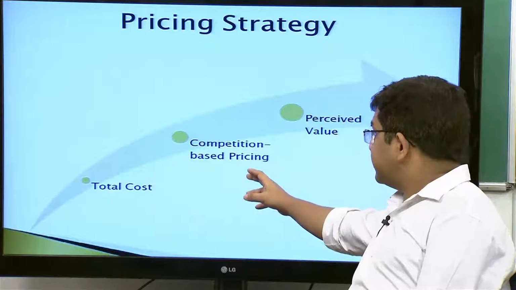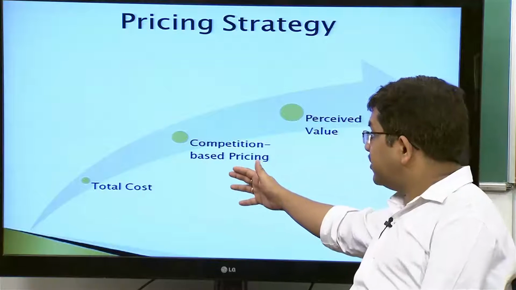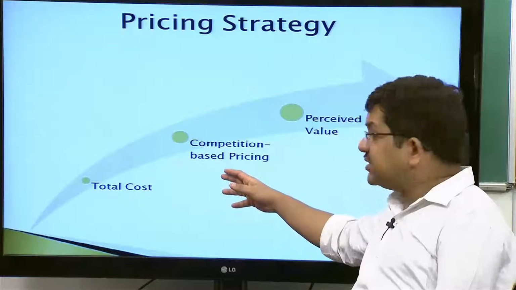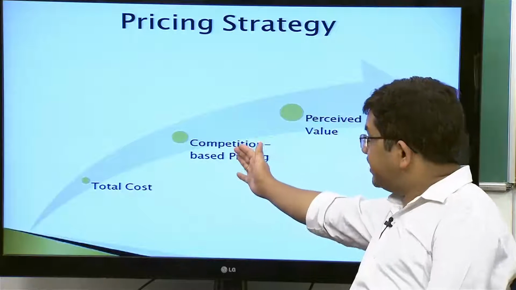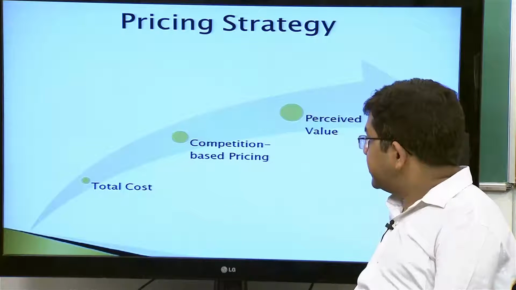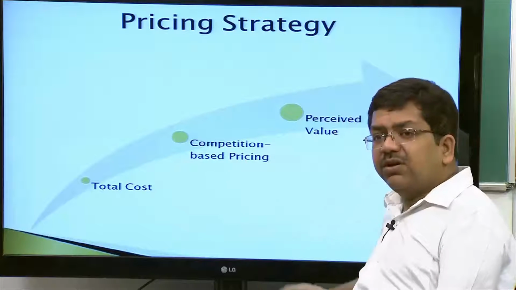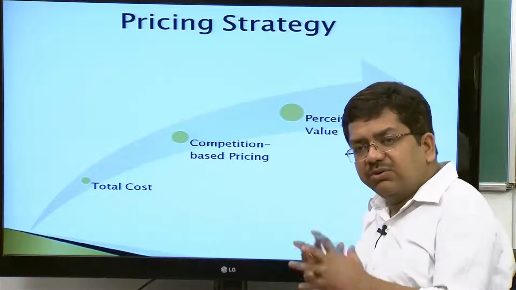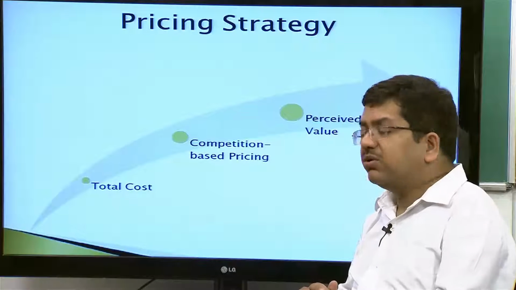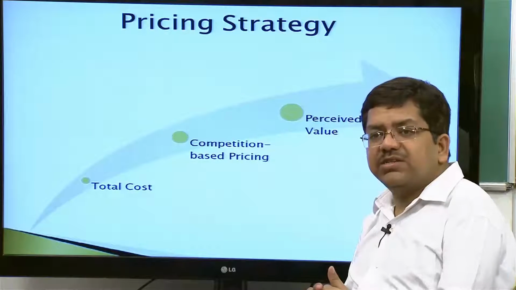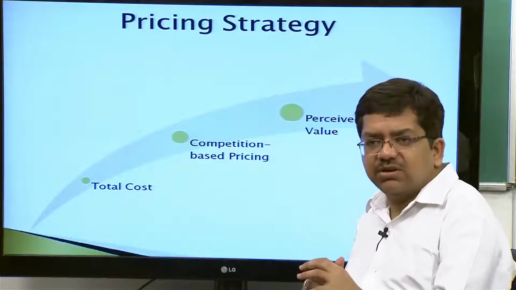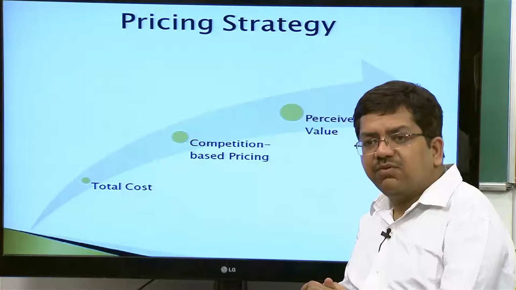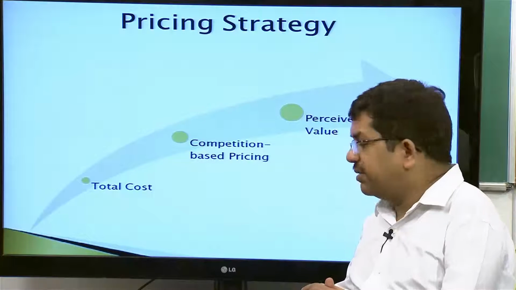Another aspect of this pricing strategy or the final price point is that depending on the kind of competition and the kind of capacity, if the supply is more than the demand, you will see again the pricing will move from competition-based pricing towards more of recovering the total cost of the product. So, in that case prices will tend to just recover the fixed cost plus variable cost for all the players in the market.